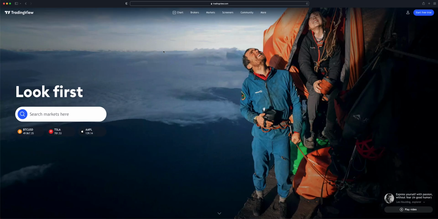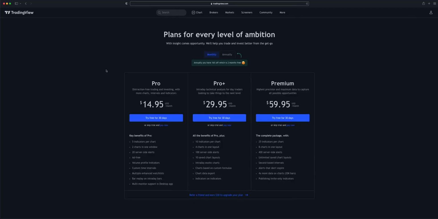So yeah, TradingView is amazing. I'm a massive fan. I would highly recommend that you pick up an account. If you go over and start a free trial, open up an account, you can try it free for 30 days. But I would highly recommend that you invest in yourself and take this seriously. This is your business after all, and take pride in the tools that you use.